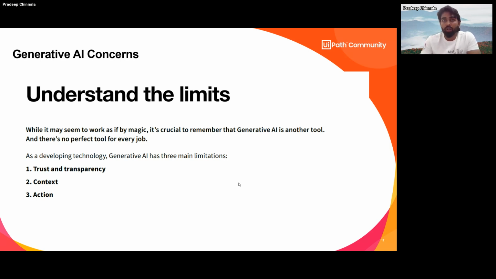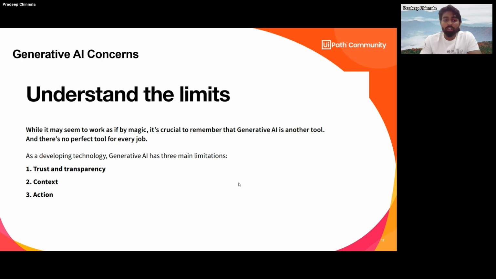UiPath is our product, and UiPath has the governance and security to store the data in the UiPath product itself, right? But when you compare to ChatGPT, what will happen? It will be part of the cloud, so it is a kind of retrainable model. Do you have any thumb rule so that it does not take our customer data to retrain? If it is taking our customer data to retrain ChatGPT, then we are leaking our customer data to ChatGPT, right? So these kinds of issues we have.